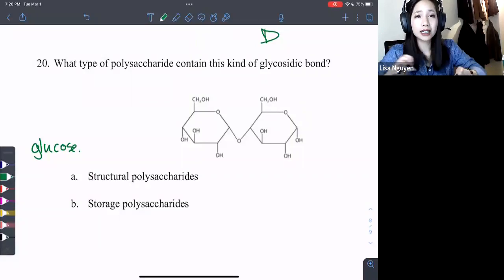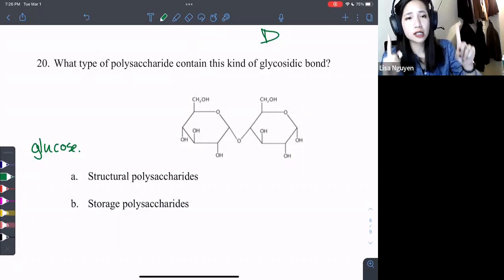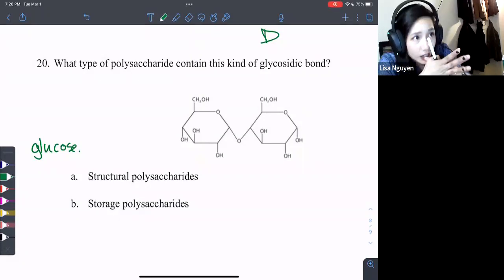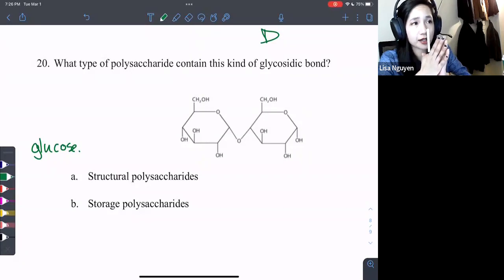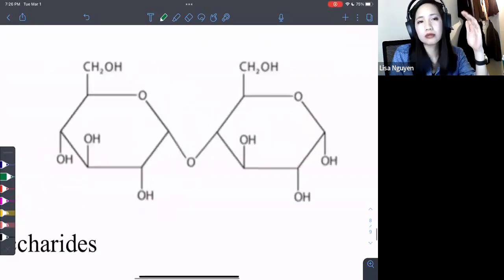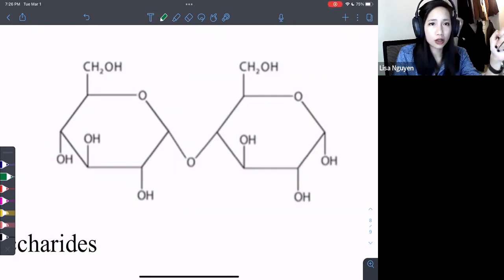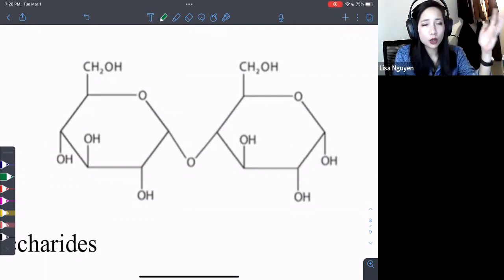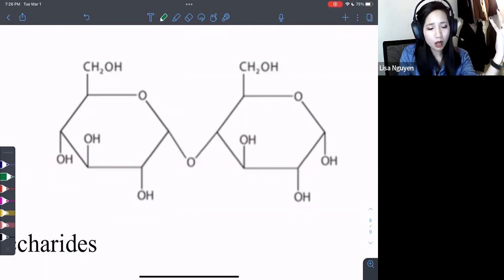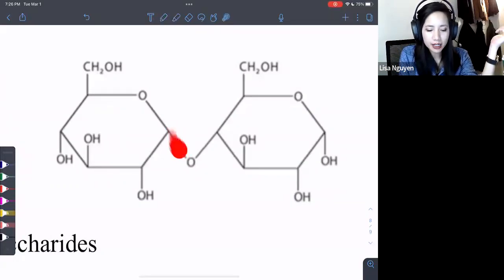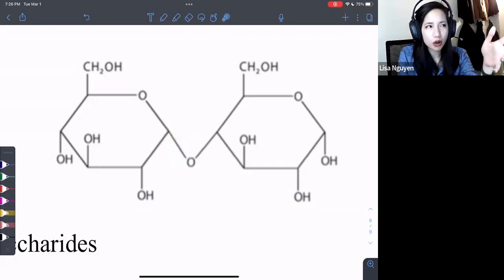It's how they're actually linked together that is different, and that gives us our different types of usage within our life forms here. So the first thing for this question is to identify what type of linkage this is. Don't get overwhelmed with everything that's going on here. Basically, what you want to look at is the leftmost molecule and see how that original OH group that was on this ring structure is oriented.